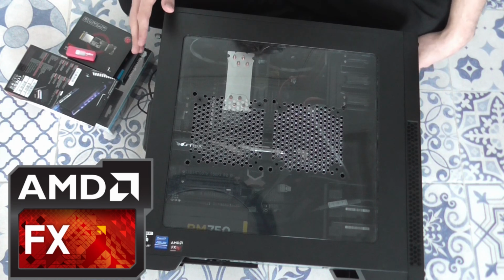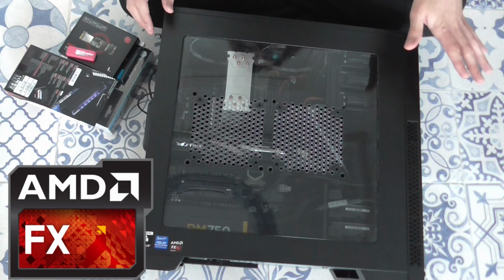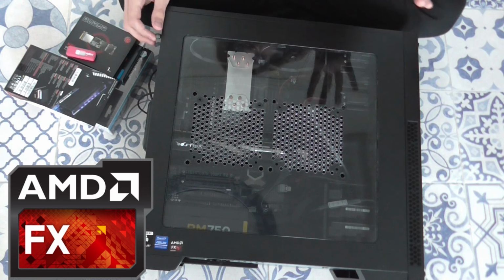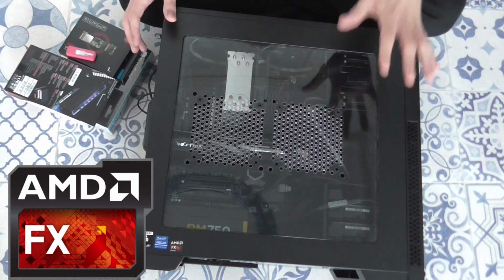And to some people, that processor might be completely depreciated by now and no longer usable, but I found a hell of a lot of use out of it still, and to me, it's really powerful. It seems to do everything I chuck at it.